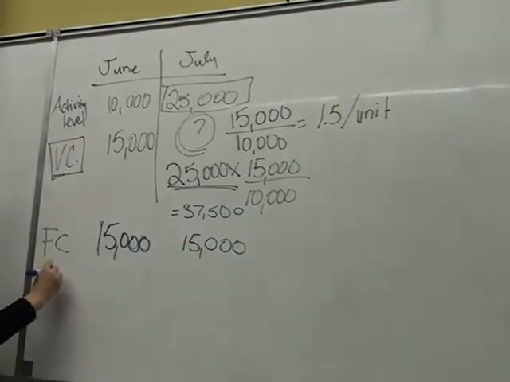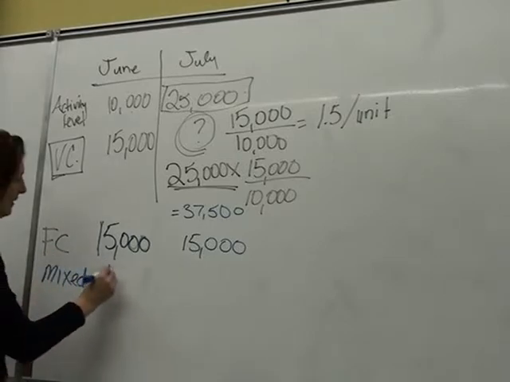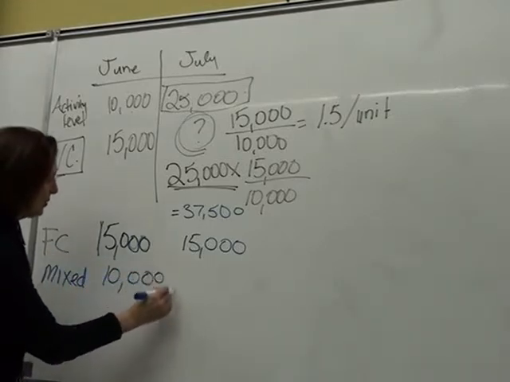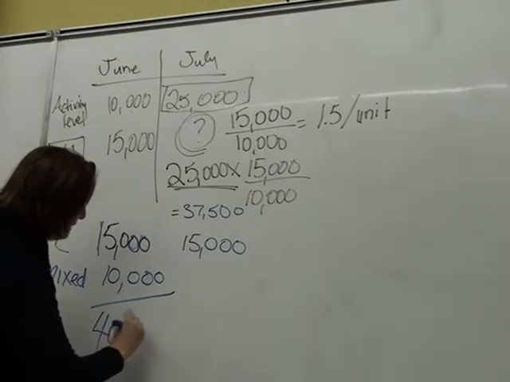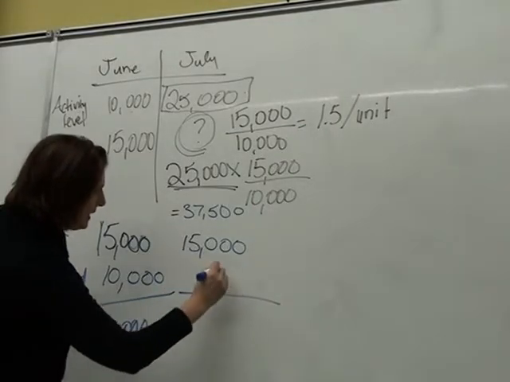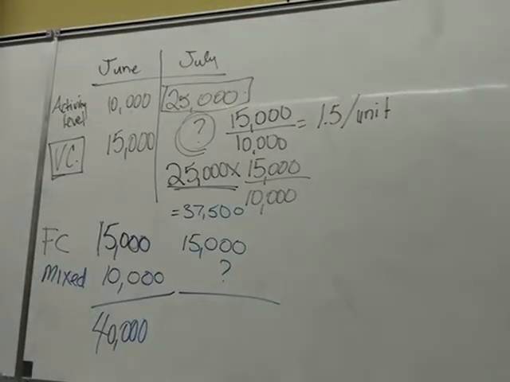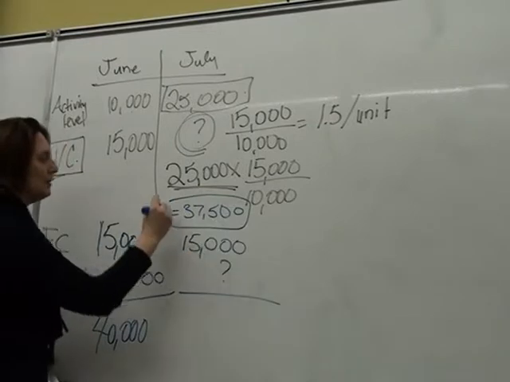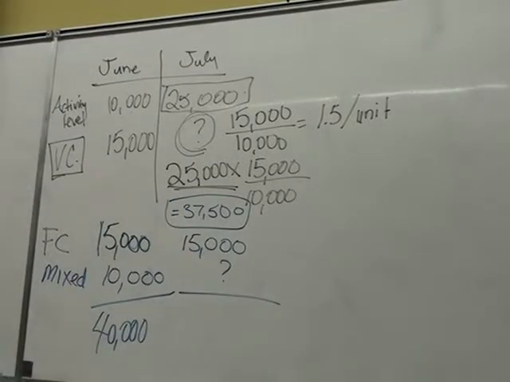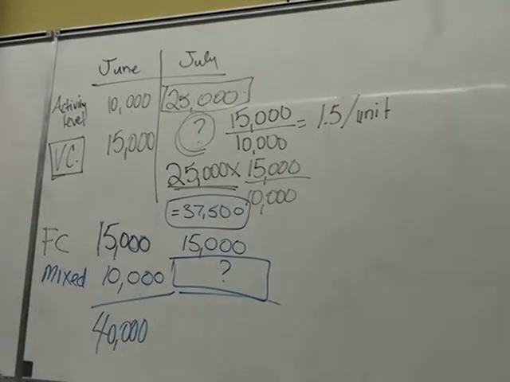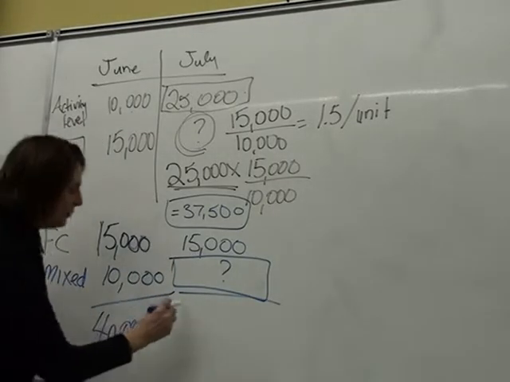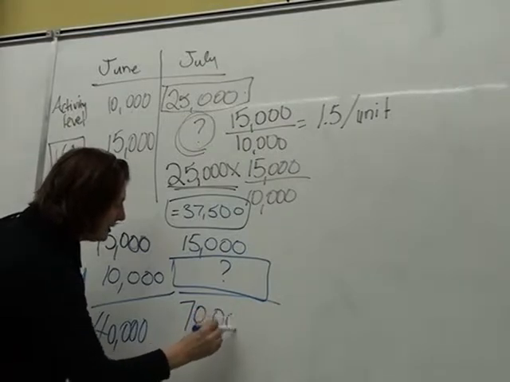And I didn't give you the mixed cost. So it was 10,000 for this to give you a total of 40,000. And I didn't give you the mixed cost. That was the other thing I asked you to tell me. Oh, yes, I didn't actually ask for this, but you need it anyway. What I asked you for in A was this. What are the mixed costs for July? So I told you that this was 70,000.